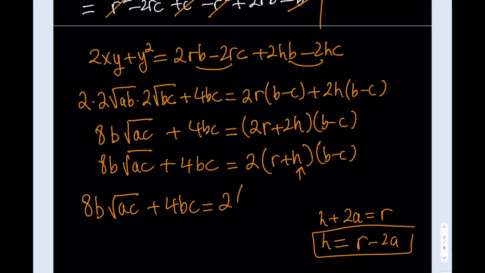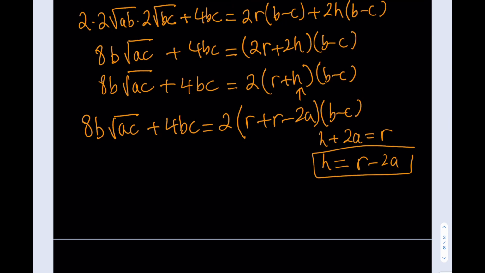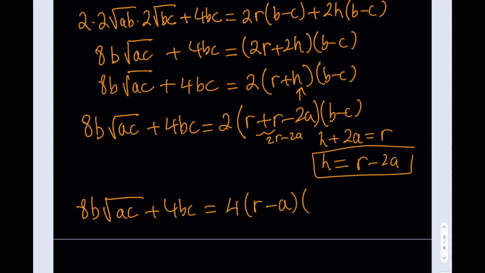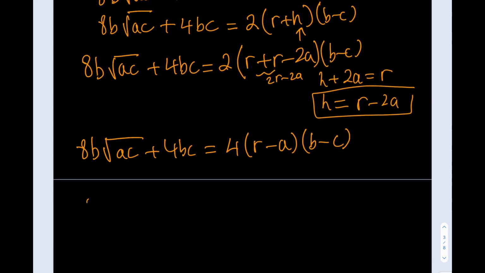So now, what am I going to do? Replace H with R minus 2A. I told you this is going to get more and more interesting. Okay, now let's see what happens. I get 2R minus 2A, which means I can take out another 2. So that's going to give me the left-hand side equals. Now, this is 2R minus 2A. And when multiplied by 2, that's going to give us a 4. Beautiful. And that's why I waited until this point, right? Okay. Now I can divide everything by 4. Isn't that awesome? It's simply awesome.